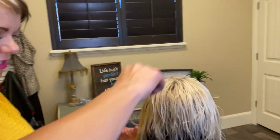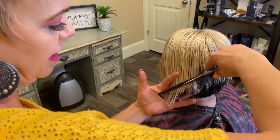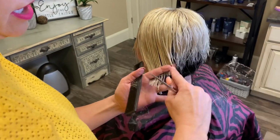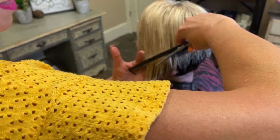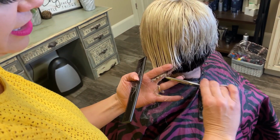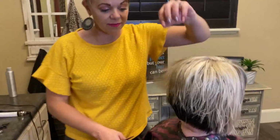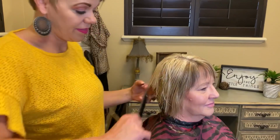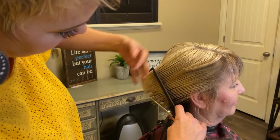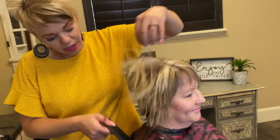Okay, so one more thing before I dry. What I like to do is hold this back, and you'll be able to see it. Do you see that corner? So why I like to hold it back is because here's the layers up on top, and then the very bottom is the length. And so you're taking off that corner to soften it again, but not the length. Okay, so that's gonna blend really good there instead of being, you know, heavy there. So again, just bring this back, this side too. There's not really a corner on this one. Okay. So I do like to check that.